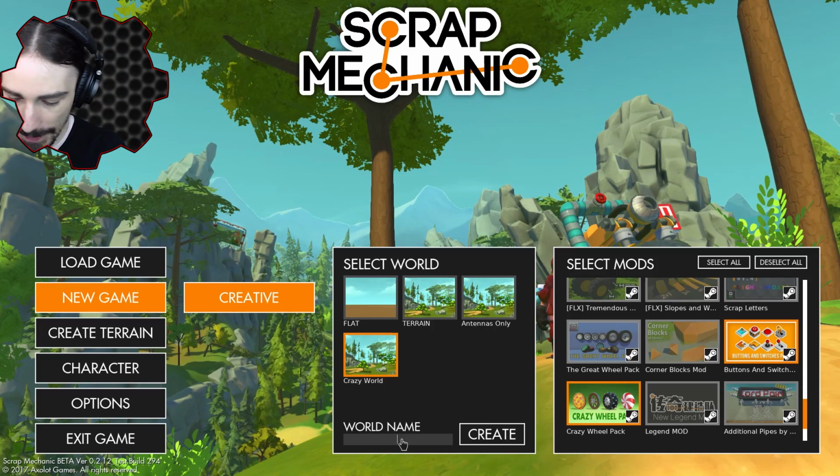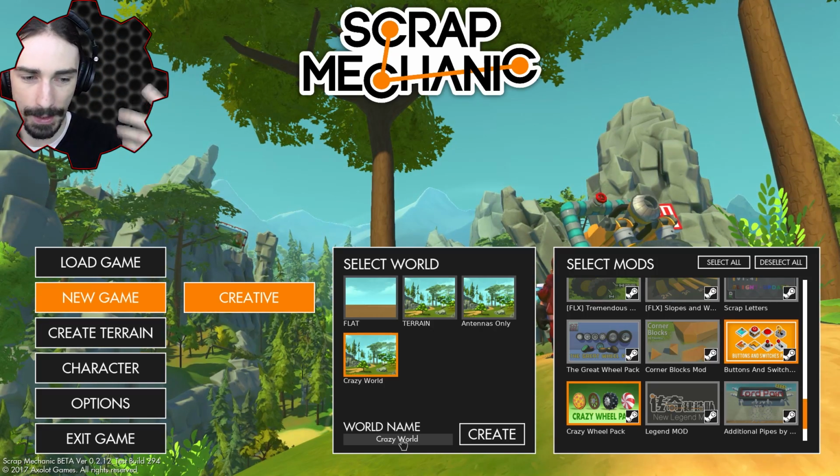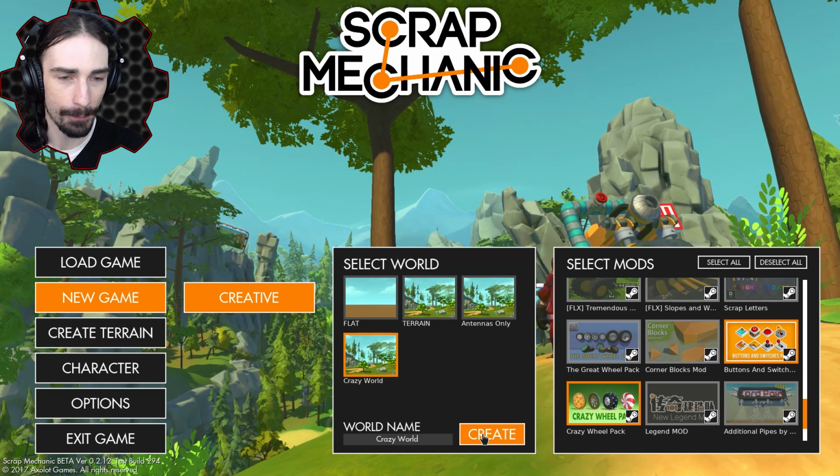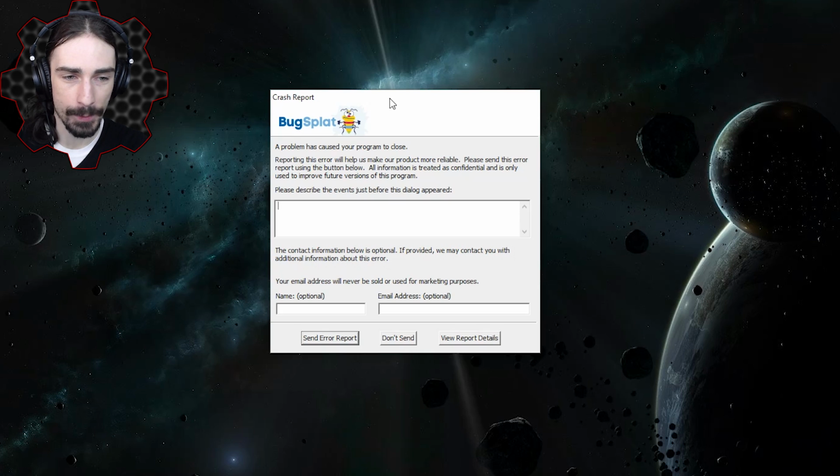So we still have to type in a name, Crazy World, because we can spawn a bunch of Crazy Worlds, but each of them has to have their own name for a save file. So we're gonna load in here and see what happens. So that's what happens, huh? I don't know if that was just an anomaly.